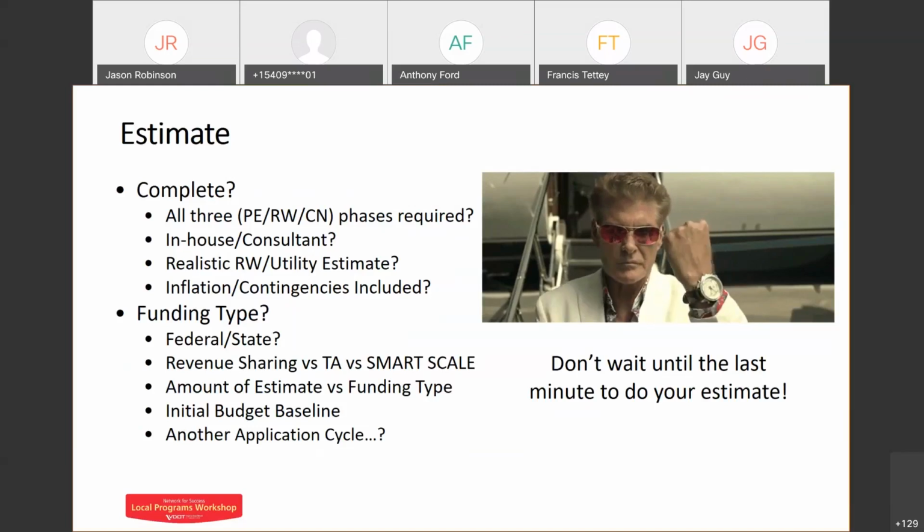Did you include enough in your estimate if you needed to procure professional services for assistance, whether it be project management, NEPA, engineering? While it's a good tool to have and use, it does have an additional cost than if you planned on using in-house services. Is the utility estimate realistic? Do you have railroad impacts? If so, did you consider the cost of railroad flagging? Did you take that estimate for your railroad flagging and then quadruple it so that it's only half the amount that it's going to be in the end? Now, I'm just joking. The reality is, in all seriousness, you need to probably double your railroad flagging estimate. Did you include appropriate contingencies based on the current development?